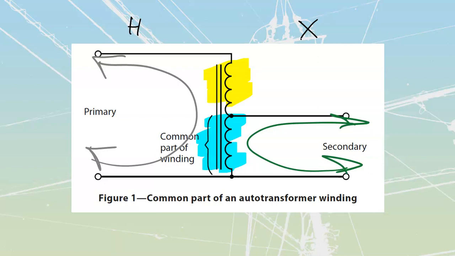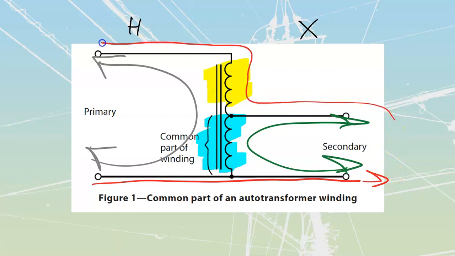They are only going to transform a small amount of the current. We're going to have some current that is conducted directly through. In other words, a small amount of current is going to travel from here out to my loads and then come back in and travel through like that over there. And we're going to have the rest that is going to go through what we see over here, this common part of the winding.